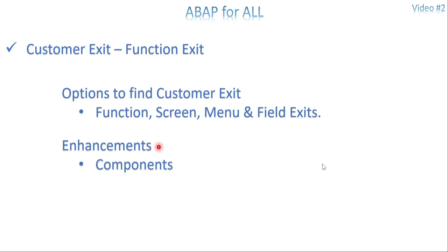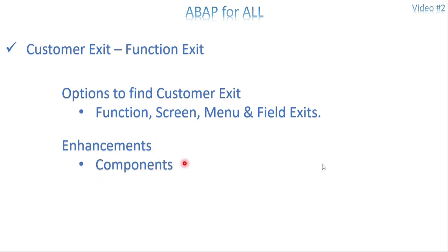For example, SAP decided that in the first screen of ME21N, the customer wants to add one functionality, an additional validation. In that case, only a function exit is more than enough, right? You don't want a screen exit there, because that particular enhancement is made to add a validation alone. So adding a screen exit for that enhancement is not at all required. That's the reason I'm saying any enhancement can have these combinations. Okay, so that is very important.